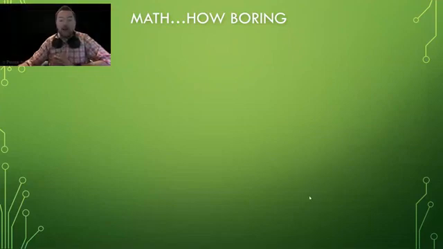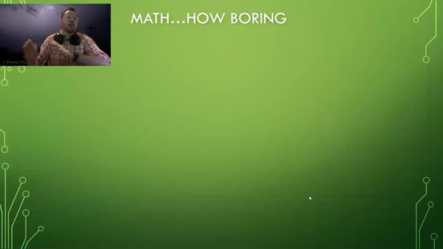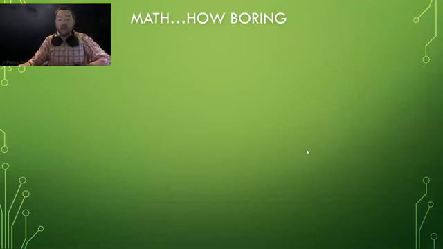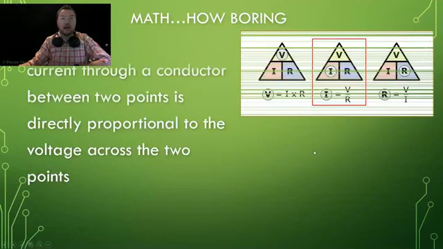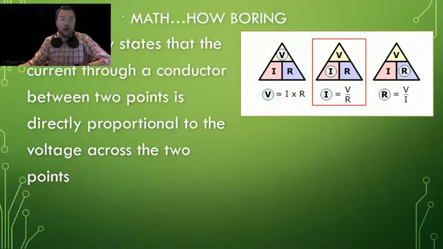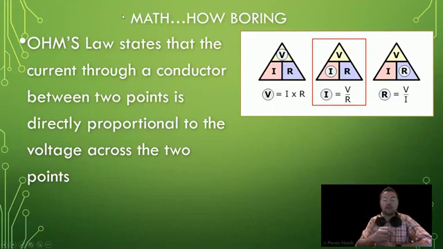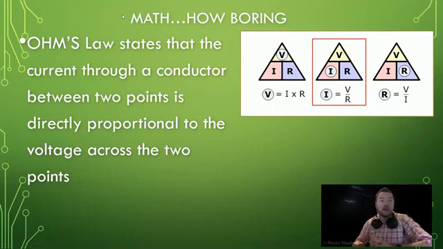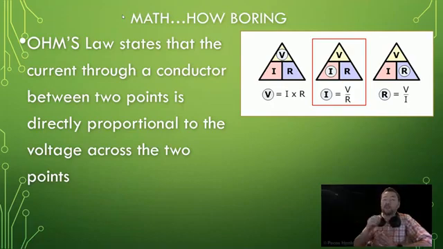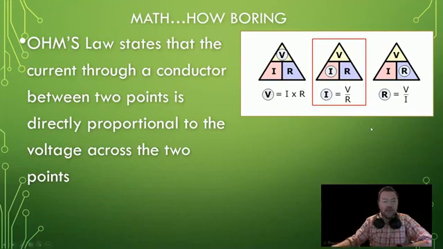Let's talk about putting together voltage, current, and resistance into something that means something. There's this thing called Ohm's law. Ohm's law says that the current, which is the rate of flow of charged particles through a circuit between 2 points, is directly proportional to the voltage across those 2 points. And Ohm's law is over here, in this square. I is equal to V over R.